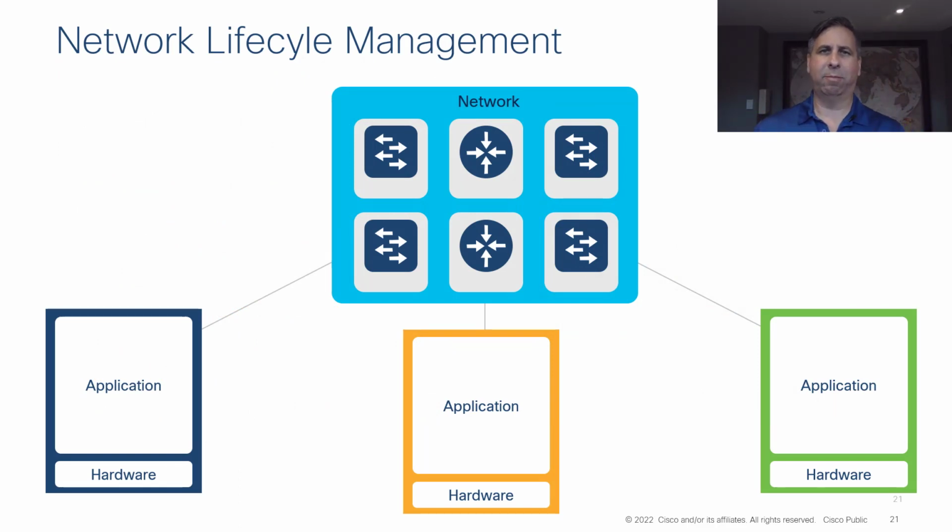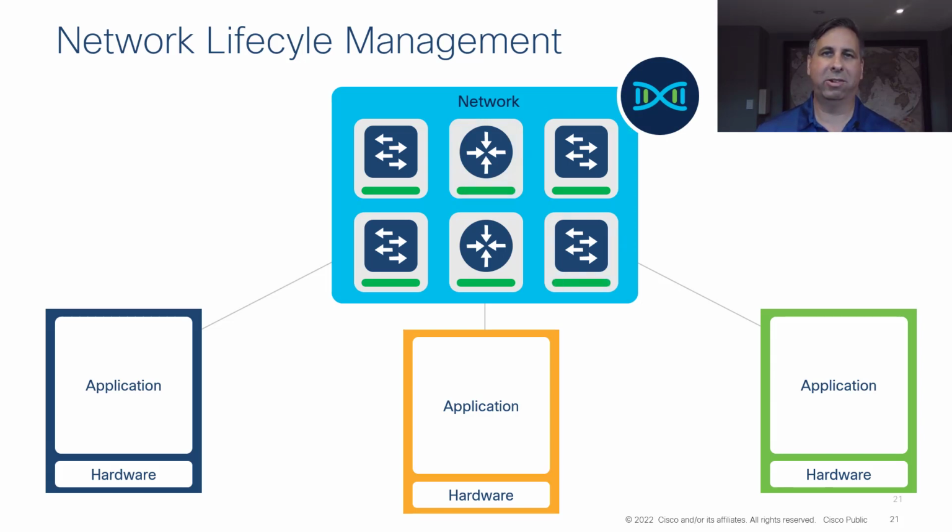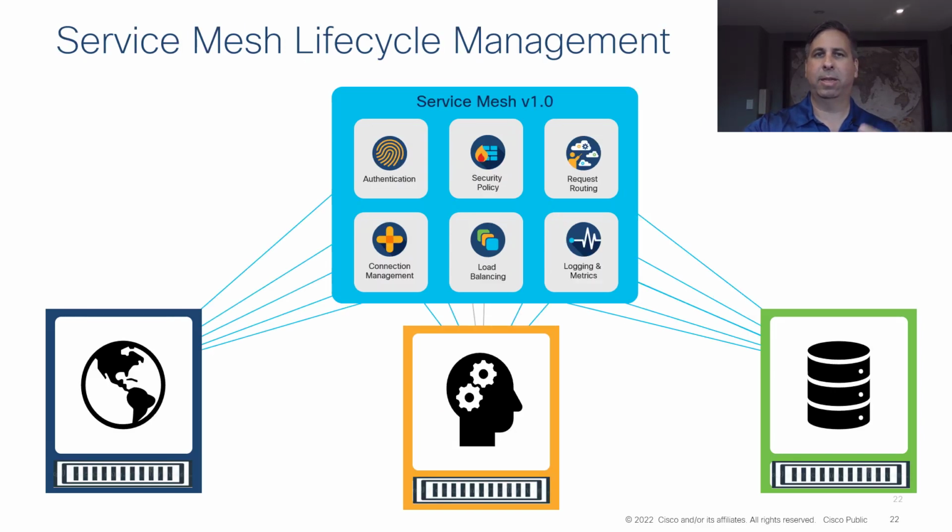In a network, if you wanted to have more functionality from that network, well, then you'd have to upgrade the devices that constitute that network, the routers, the switches, etc. Get the latest software versions on them, and then you have the new capabilities. You might have to do this manually or more recently using controllers that would manage the software so that you just have everything all kept to a single standard, golden images, etc. So you can automate that. However, it might be tempting to think that, okay, then if I want to upgrade a service mesh from one version to another, it's the same exercise. I just upgrade my mesh and I'm done.